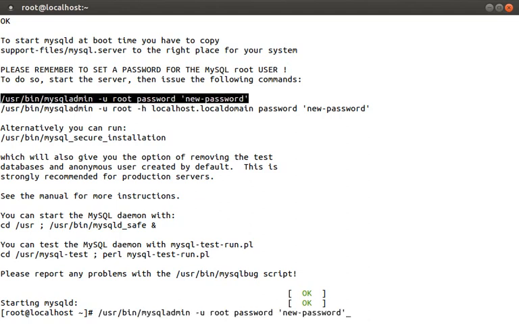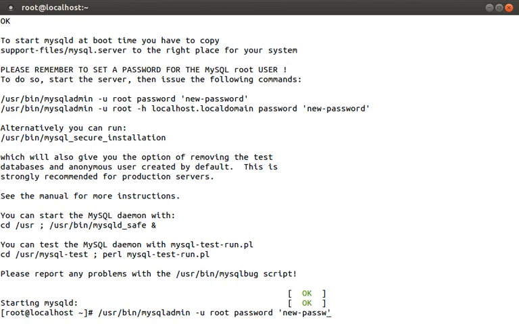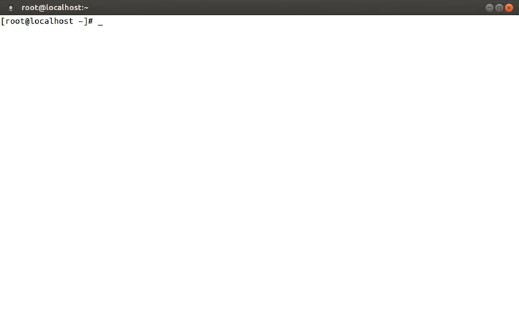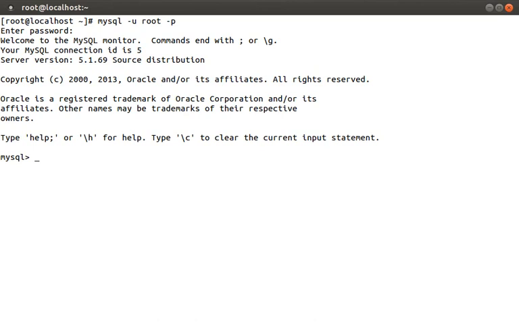I'll start by copying this line and entering a random string of numbers and letters, which we'll use as the password. Let's go ahead and log into MySQL using the root account and our new password. We are going to create a new database called OpenFire and configure a new account that can access it. This database will be used by the OpenFire XMPP server.